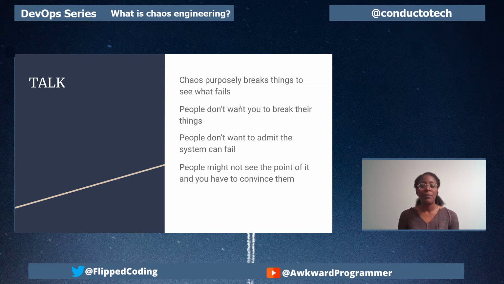But you might get people that are just like, I don't see the point of this. And you'll have to convince them of the usefulness of chaos engineering. And the way that you do that is you show them how susceptible your system is to failure, whether it's because a tornado hit an AWS server location, or maybe some malicious ex-employee came in and just deleted everything that you need to run your server. This is why it's so important to make sure that you're talking to everybody involved with your DevOps operations.